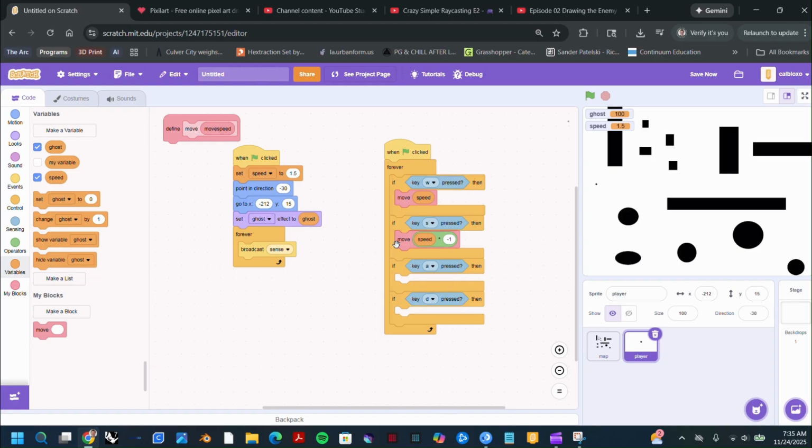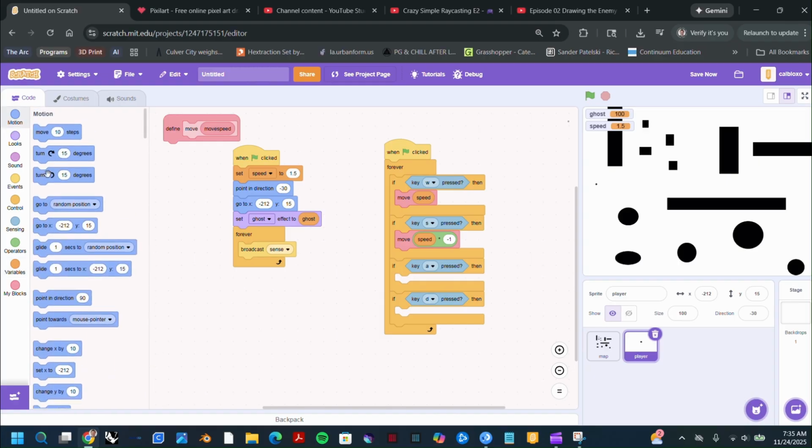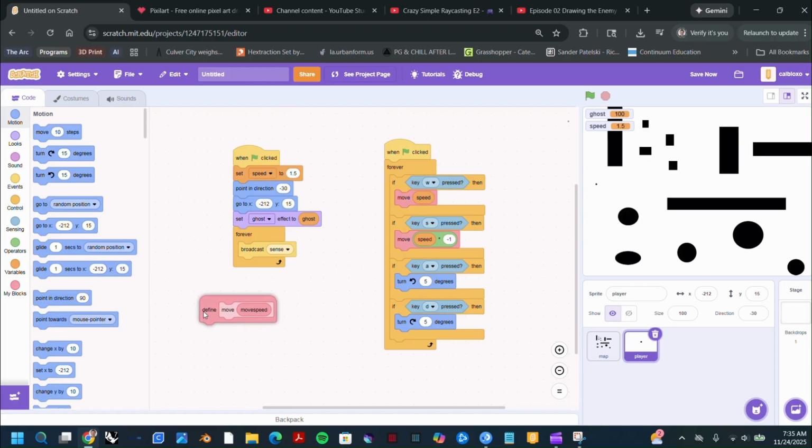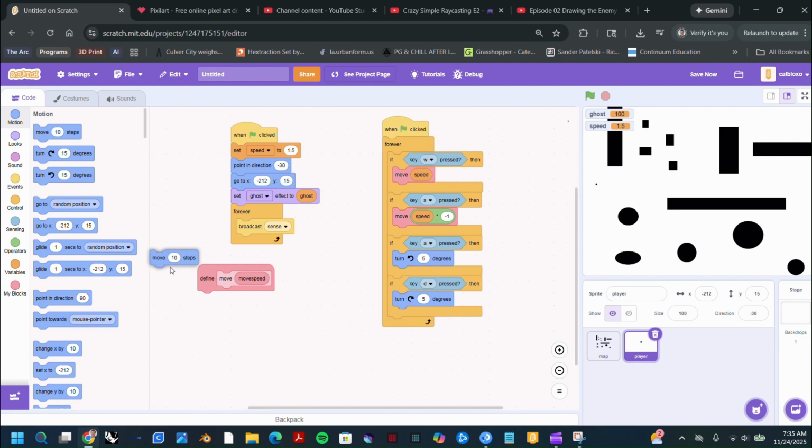Then in A, go to motion. And in D, we're going to do turn 5 degrees. And in A, we're going to do turn 5 degrees the other direction. Then for define move speed, we're going to move speed steps.